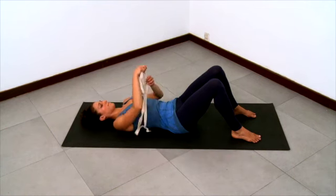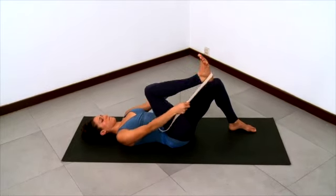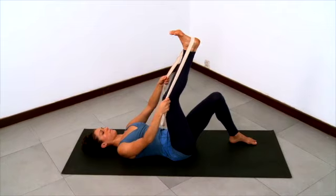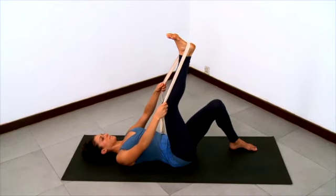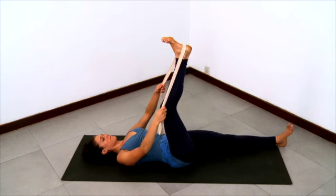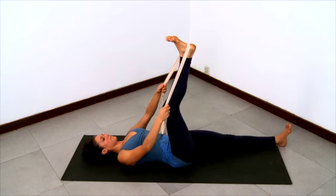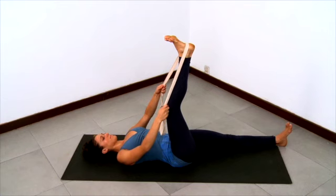And then grab onto your strap. Bring your right knee towards your chest so that you can loop the strap around your right heel. And stretch your right leg up towards the ceiling, but keep your right leg bent. And then start to extend the left leg along the floor. Make sure that you're internally rotating the left thigh. And try not to tuck the pelvis here. You want to try to keep a neutral pelvis.